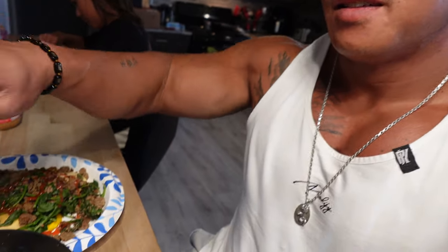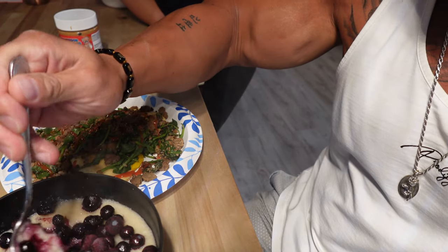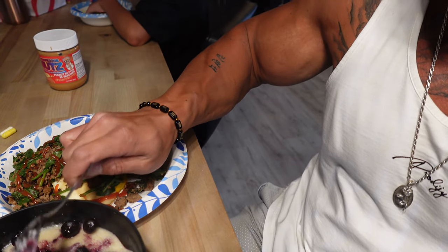All right, the meal is done. So I'm gonna give you a quick peek of the meal. She's still sawing away over here looking for gold. But here is the cream of rice. Perfect consistency, some frozen organic blueberries in there. Very, very tasty. I save that for last because that's like my dessert usually.